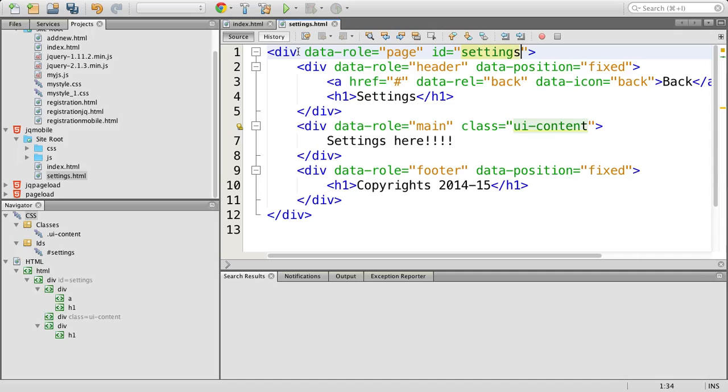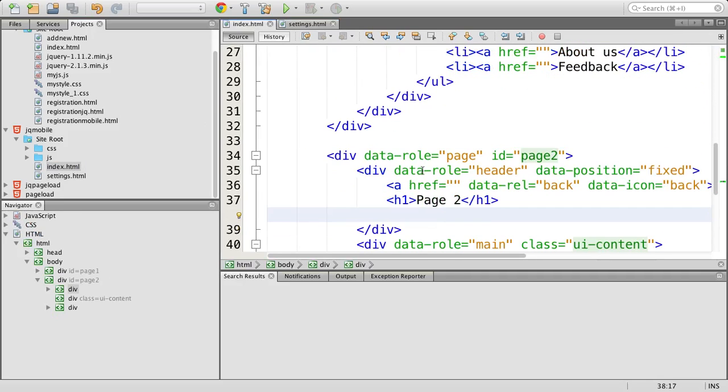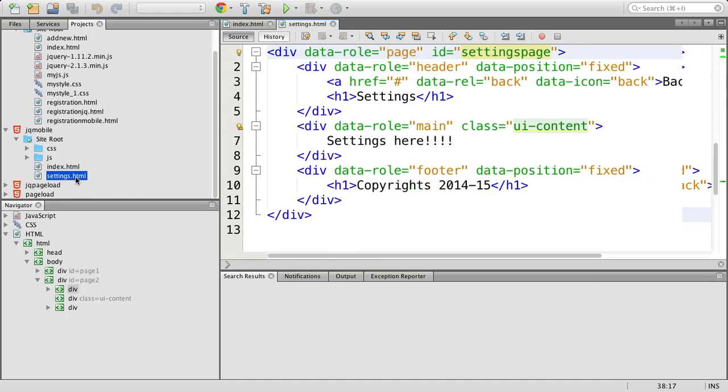So settings. I want something different, so as not to be confused between the file name and the DOM name. So it is an external file, instead of the previous one, where the additional data role attribute was defined within the single file itself. But in this case, it is an external file.